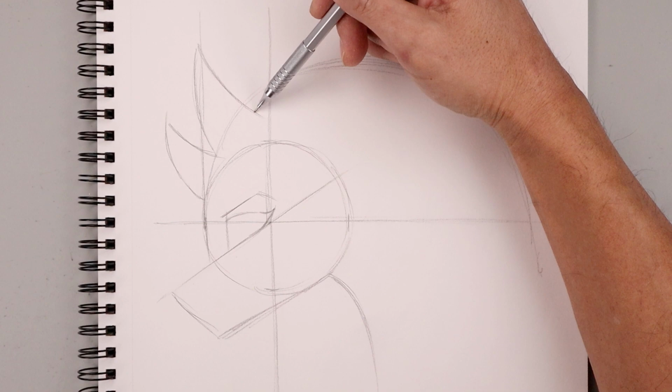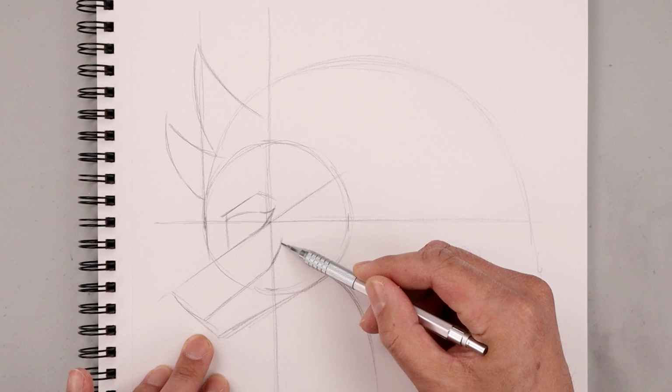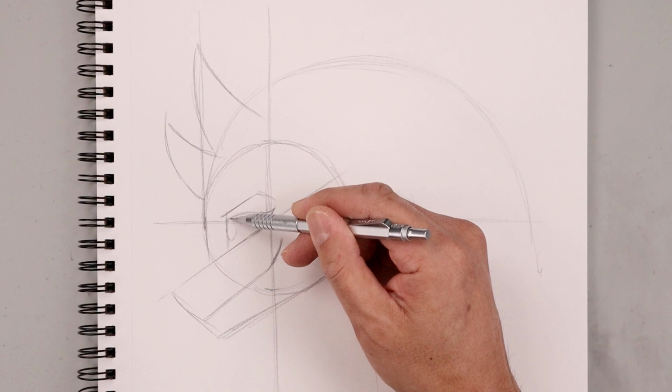Now I want to add in the mouth line. I'm going to start right here. Angle this up toward the center line. And then right here, we're just going to bend this up towards the eye. Along the front of the eye, I'm going to draw an oval for the iris and pupil.